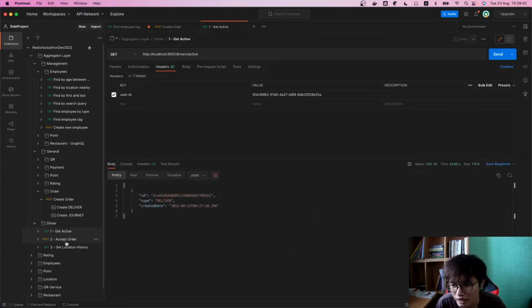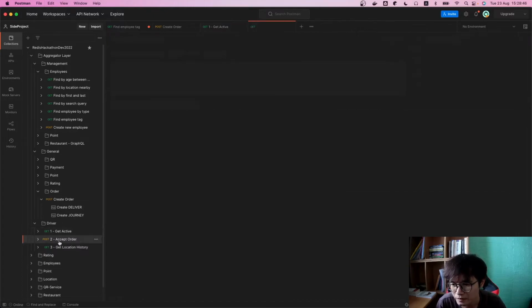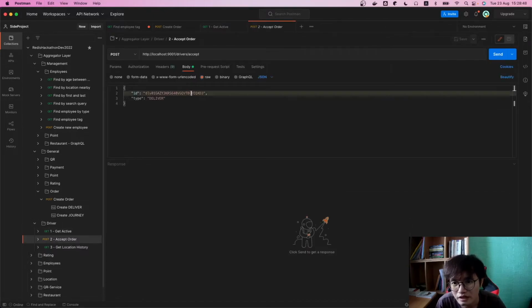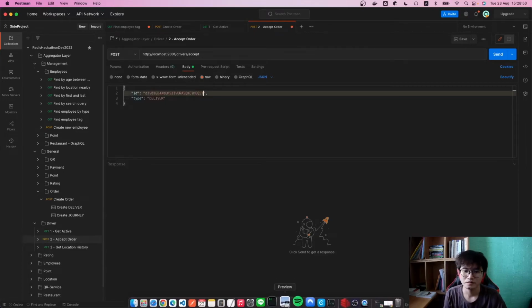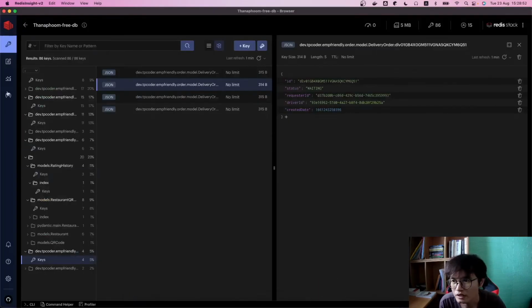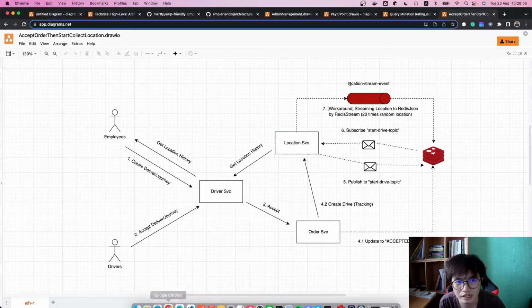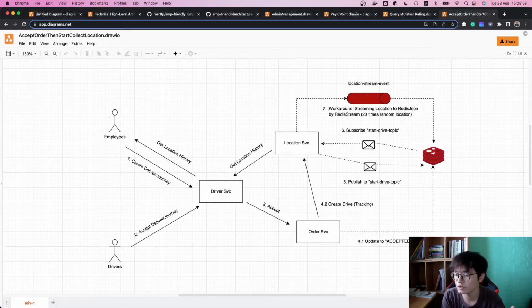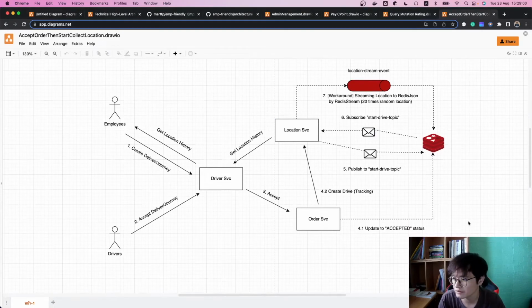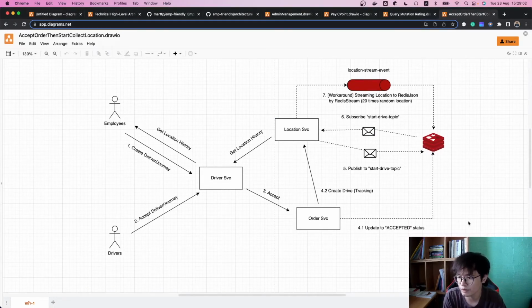Okay, cool. And then I have this delivery ID, which could be related to the flow behind the scenes. I will show you the flow before I jump into the Postman request.